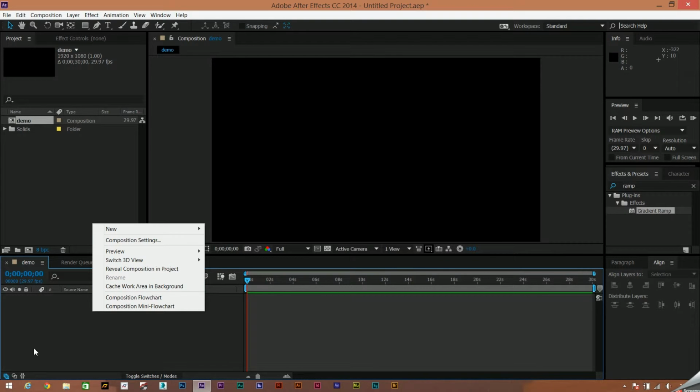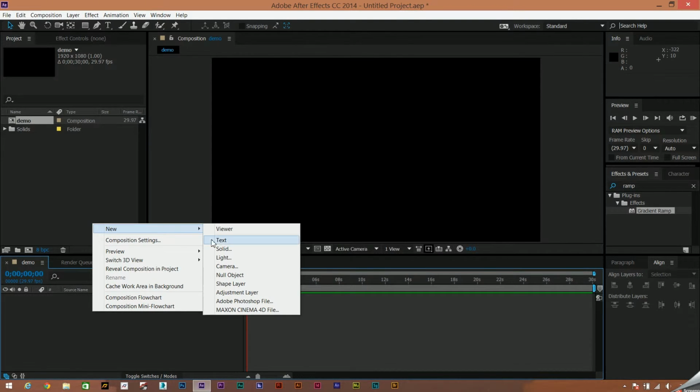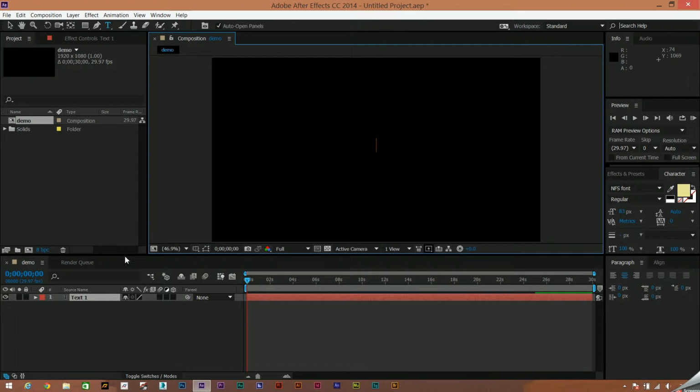Now go right again, do the right click, new, and then this time I'll go with text. So the moment I click the text, there's this text tool which got activated with the cursor over here, so I can just start typing. And let's type as usual, DM Graphics Solutions, my personal favorite phrase. Obviously it's my channel name, or basically under which I produce these videos. So this acts as a text layer.